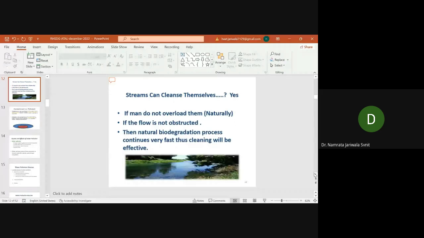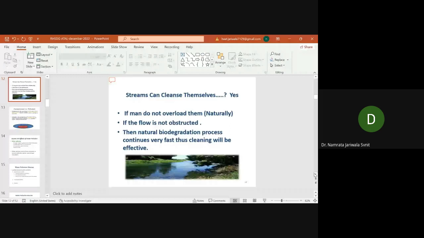then there will be a natural biodegradation process, and if you are diverting wastewater into this type of water body, then naturally, slowly and silently your water body will clean up. Initially you may have a yellowish type of water, but ultimately it will naturally clean, and then again you may have a bluish type of water. Nature has given this type of self-purification capacity to the streams.